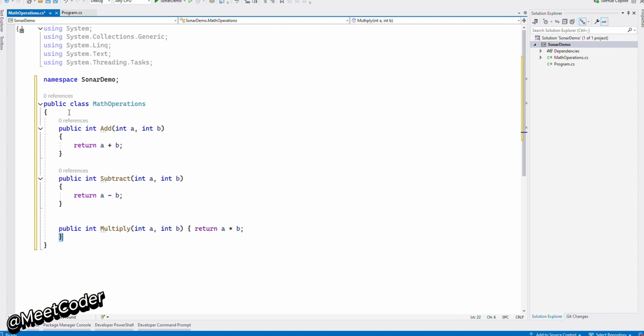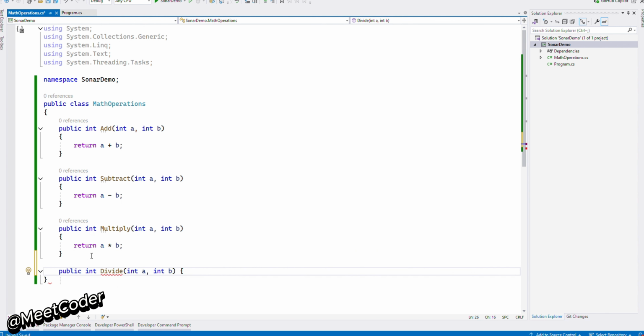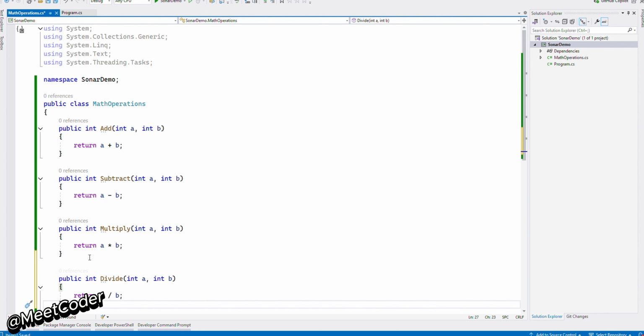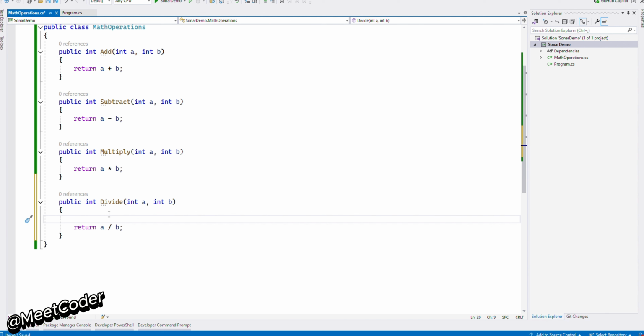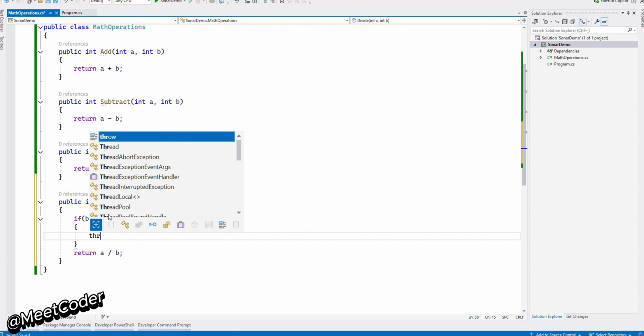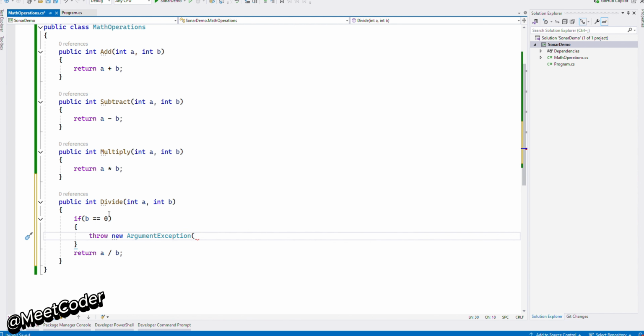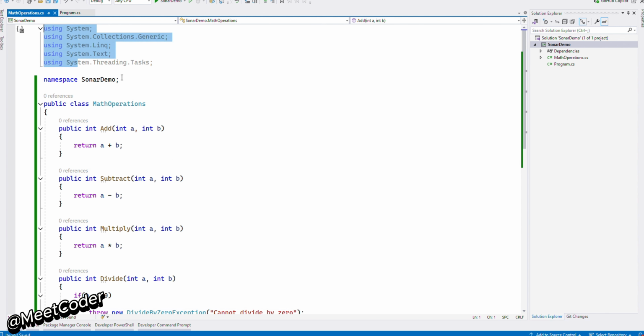It returns. All good. So I have basically three functions, and if you want I can add one more function, public int divide, because I need complete testing for that. It's better to write a few functions so that I can give you a complete understanding of what it is scanning and what it is not. I will throw a new exception. My exception will be "Cannot divide by 0". All good. So I have all the functions now.